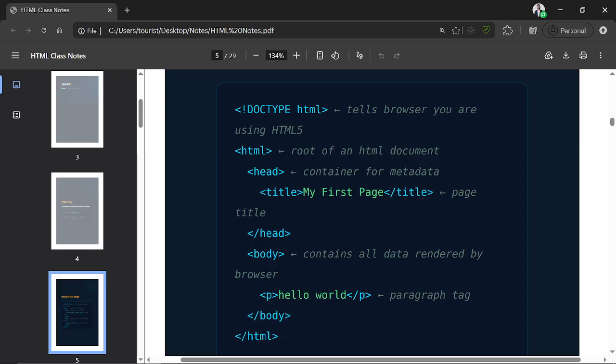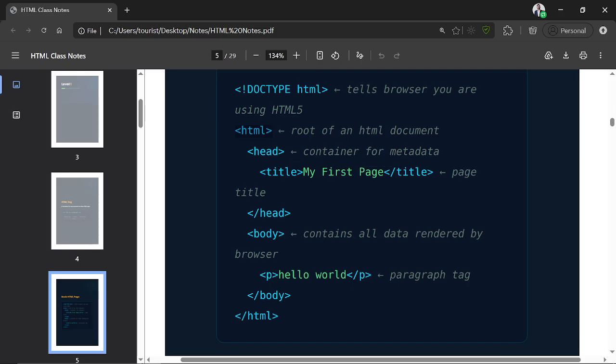In a basic web page, we use doctype HTML. What it actually does is tell the browser that this is HTML5 version code. Basically there are a lot of versions of HTML like HTML3, HTML4, and currently the version is HTML5, and we are going to use HTML5 to create our website. Then we have the HTML tag, which is the root of the HTML document. When we start the HTML tag, we need to close it as well. So this is the opening HTML tag, and this is the closing HTML tag.